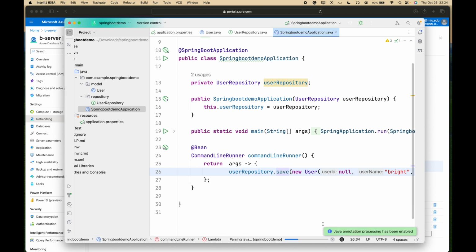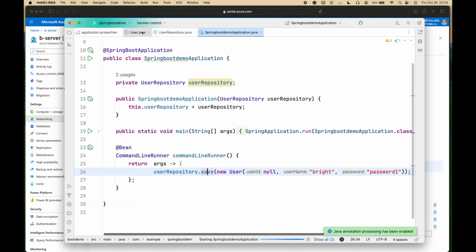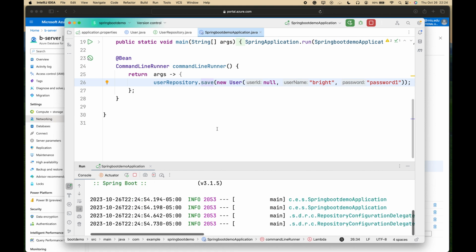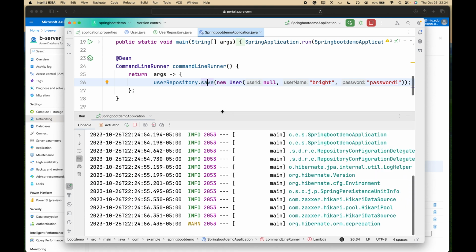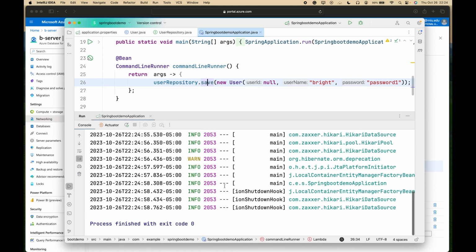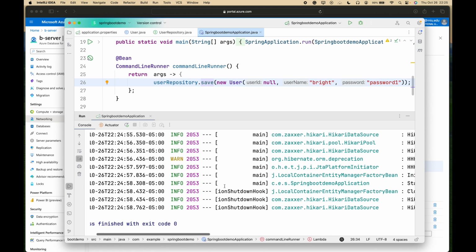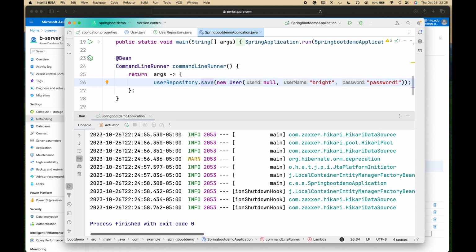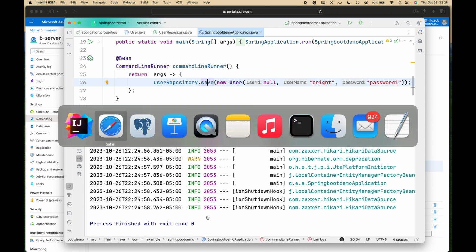Enable the annotation processing. Okay, process finished with exit code 0. It means there is no exception.